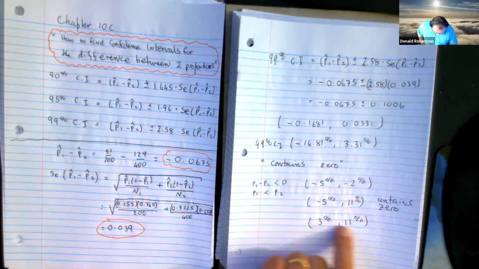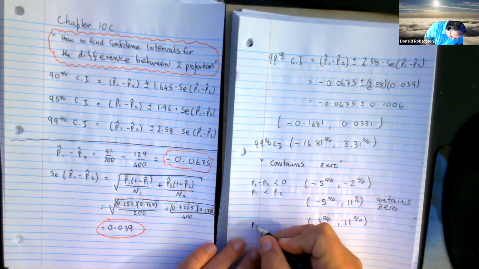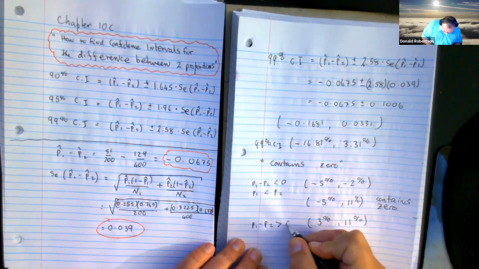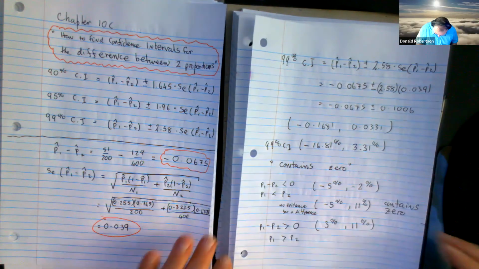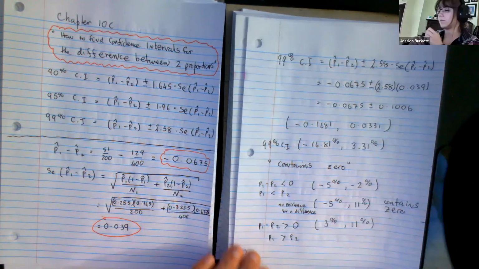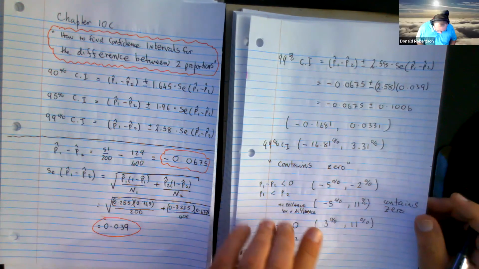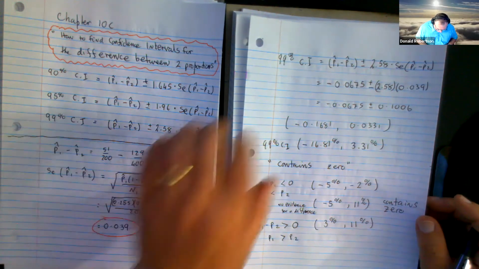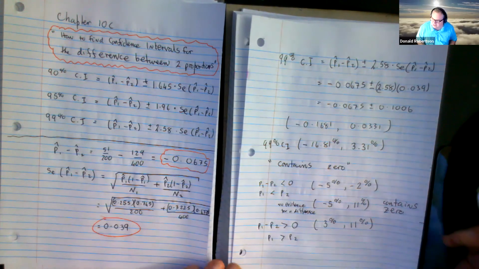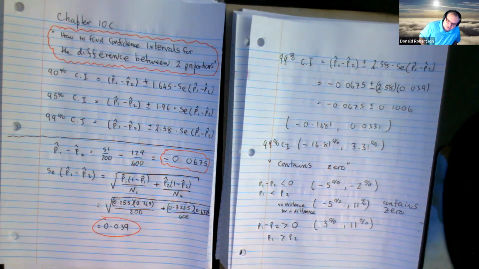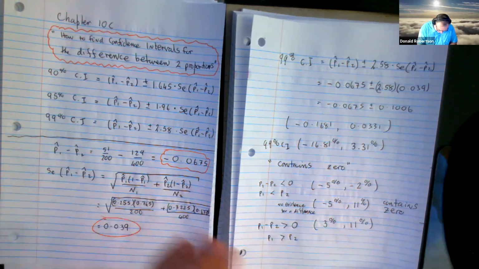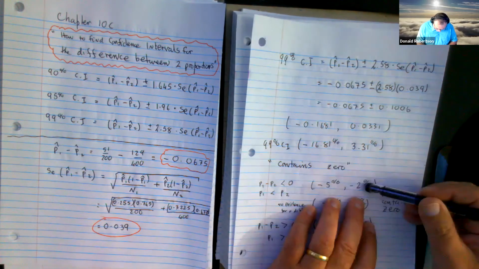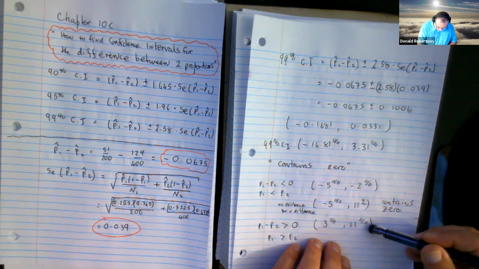Now, if everybody is positive, what you're saying here is that the difference between the two is guaranteed to be a positive number. Great. So when you've completed calculating a confidence interval, you may get a question towards the end, one of those 4 choice things. Is there evidence to prove that Americans drink more than Scots, less than Scots? You can't tell the difference, choices like that. And you'll base it on whether everybody is negative or everybody is positive, or if it has what they call contains 0.